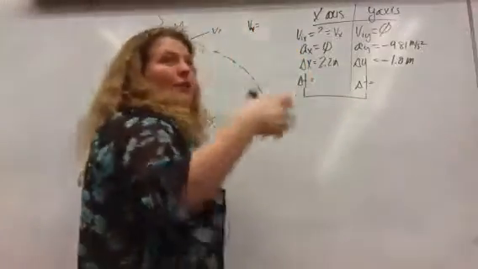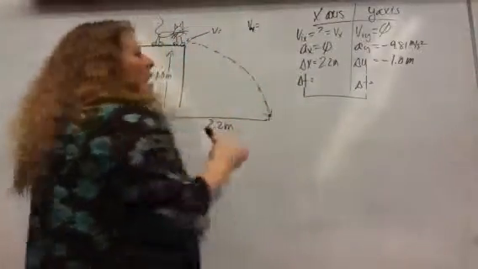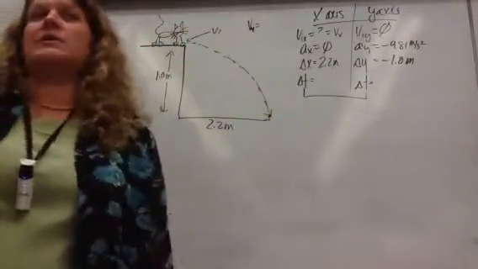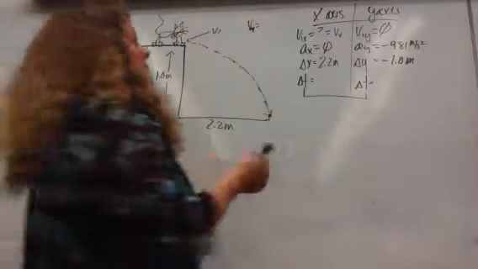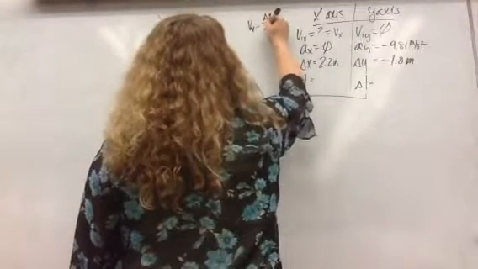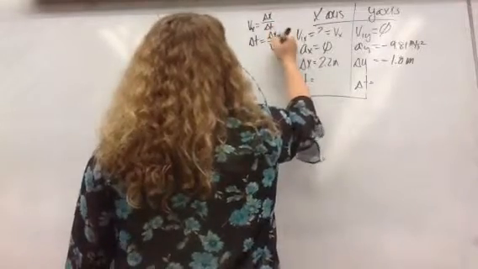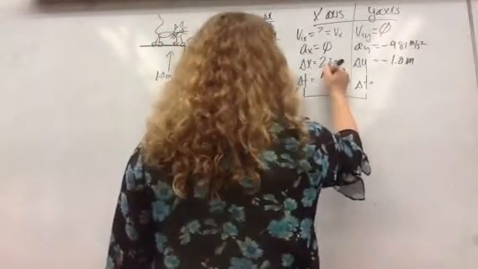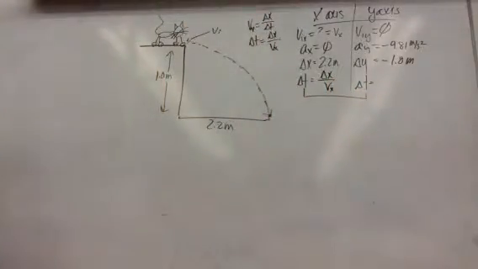Yeah, but I'm having you walk through it on your own. We're scaffolding. Will it always be that? That's one of the common ones. Whenever you're looking for time, is that always? You can put that on your card, yes. V equals delta x over delta t. Delta t equals delta x over v. I think he's talking about the solve for.